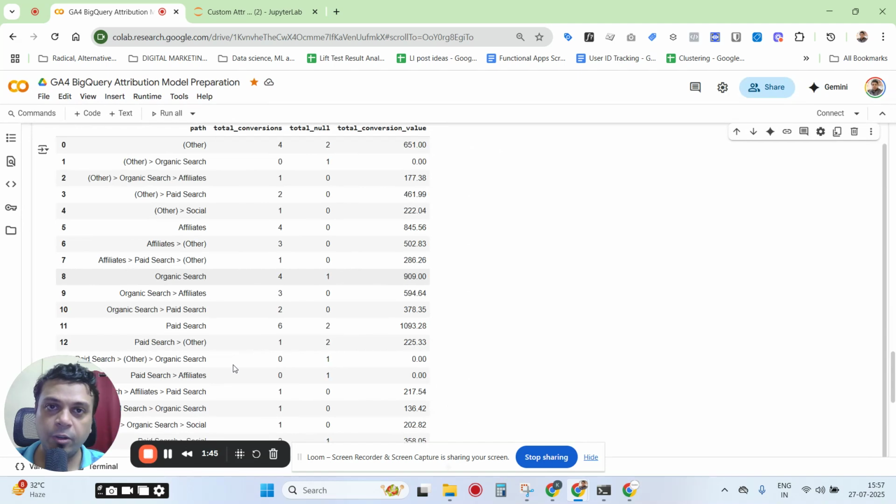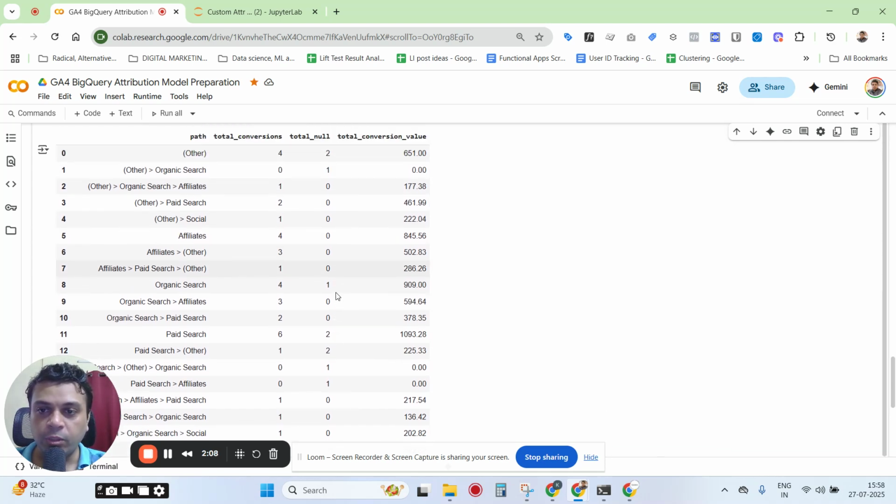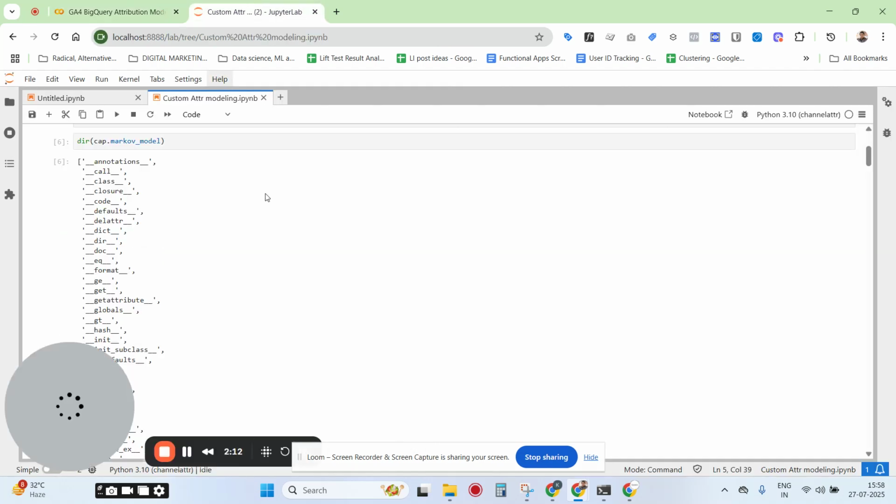Once you take it into BigQuery, of course it doesn't come in this format, right? So that's an aggregated report, a conversion path report, or whatever that's called. I forget the name, but essentially this is a conversion path report, and this is what you have to reconstruct from scratch once the data is within BigQuery. So you have these different columns like total conversions and total conversion value. Once you have created this from scratch, then you can start using some attribution modeling approach to it.